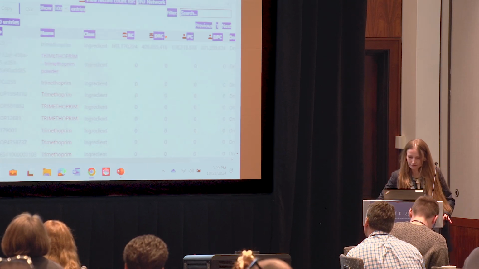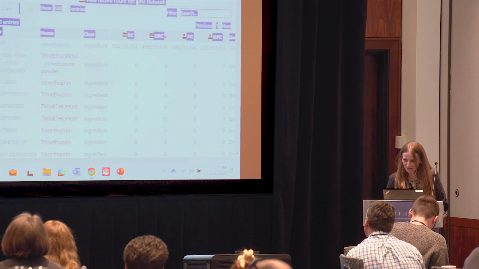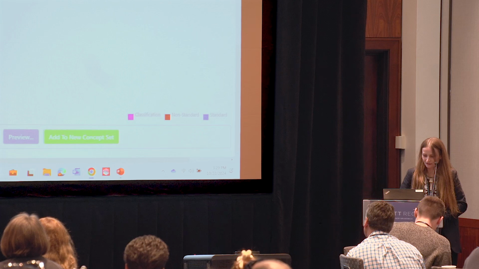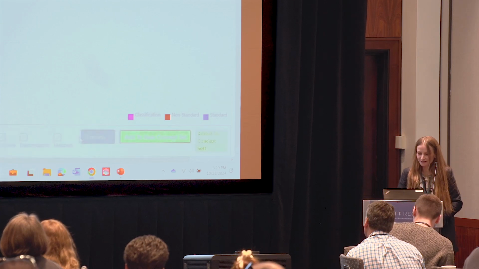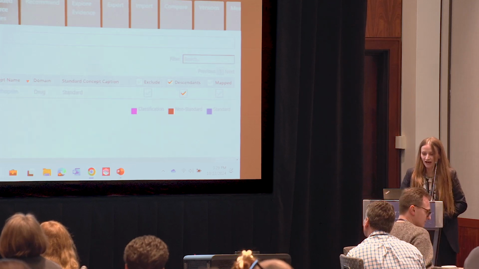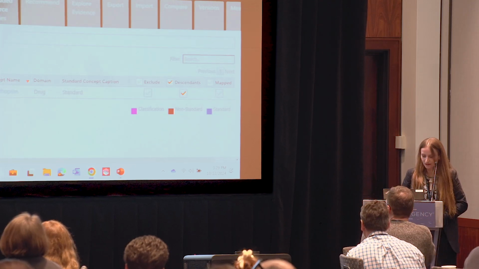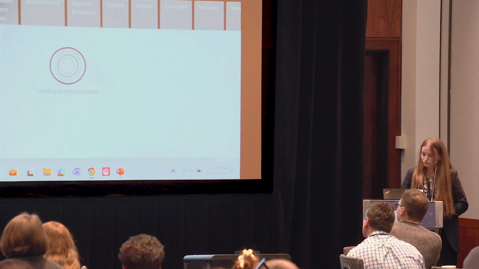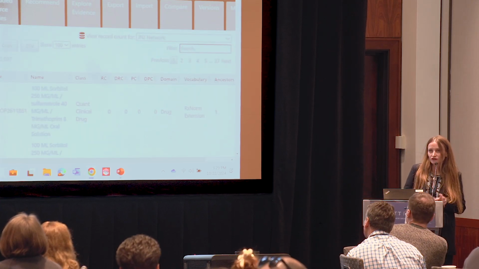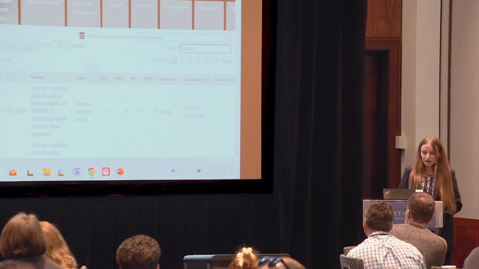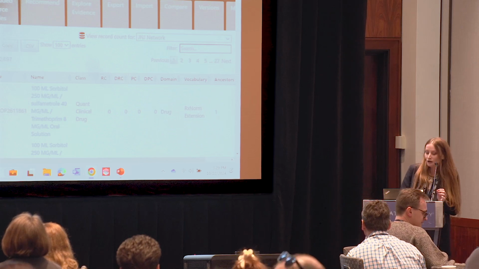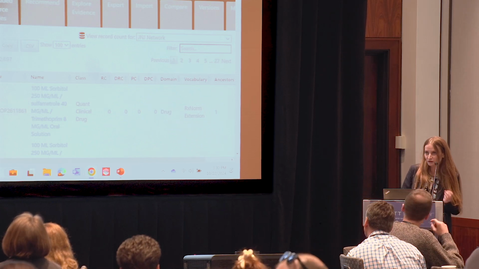Oops, go down. And include descendants, add to the concept set. Then let's go to the concept set, and see, we have 2,000 plus included concepts there. We know that combination drugs should be in clinical drug forms. So that's why we will filter by the clinical drug forms. But before this, we will also include search by name for the second ingredient, sulfamethoxazole.